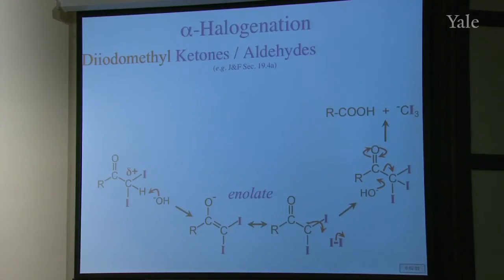And then of course you want to transfer the proton. The pKa of the HCI3 is about 14, so it's more acidic than water is. Okay, now that's neat because that compound is iodoform. Remember CHCl3 is chloroform, this is iodoform. But whereas chloroform is a colorless liquid, iodoform is a yellow solid, right?